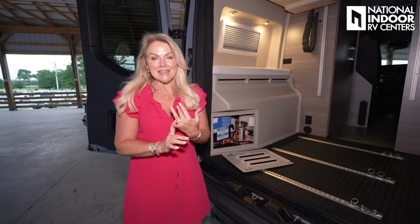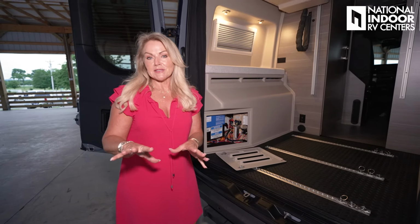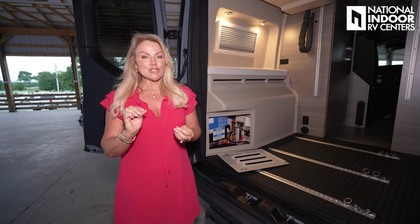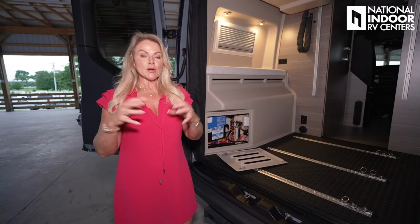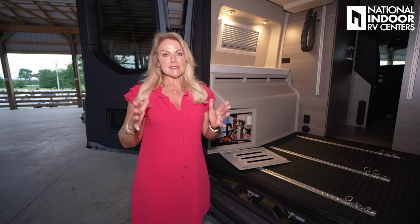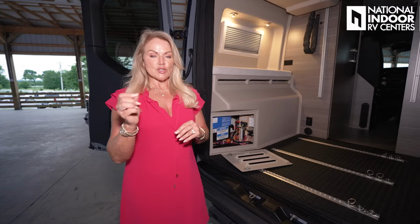If we are not lucky enough to have you as a storage customer at National Indoor RV Centers, where you're always plugged into 50 or 30 amp service, whatever your vehicle requires, then you want to make sure you get all of those disconnects turned off. Otherwise, you're going to have parasitic draw on your batteries. A lithium system is typically going to protect itself and shut itself off before it gets below 10%, but just something that you want to make sure you know where all those cutoffs are and cut those off if you're storing without being plugged in.